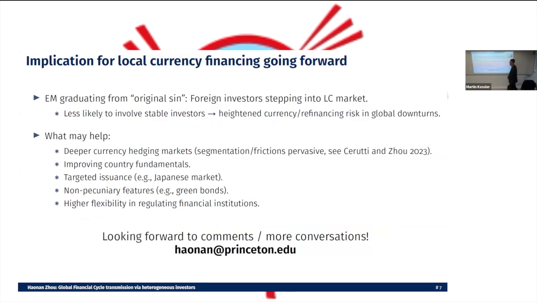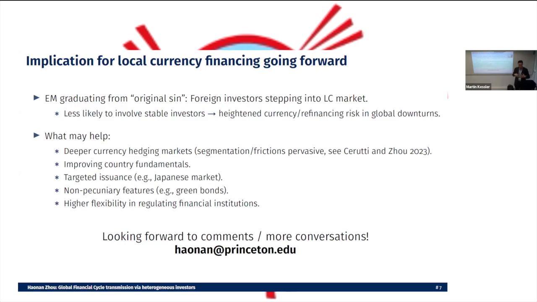So this is potentially a good site for eliciting some of the discussions. I just want to go back to the broad picture to think about the implication of this paper for local currency financing. We know from Guilherme's paper, and we probably all know for this audience, that emerging markets are gradually graduating from the so-called original sin. They have been opening up their doors to foreign investors for their local currency market. But my data seems to suggest that this opening up is less likely to involve the truly stable investors like insurance companies and pension funds coming from advanced economies.